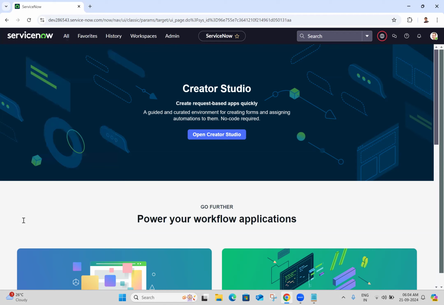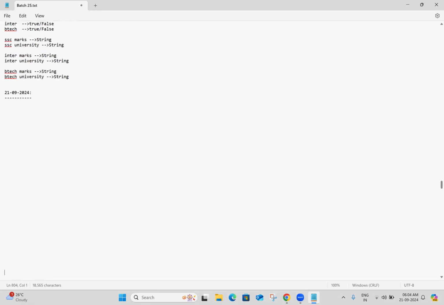Very, very important concept. We can give 5 stars for this concept. What I feel is, without having any question from UI policies, data policies, client scripts, there is no interview.